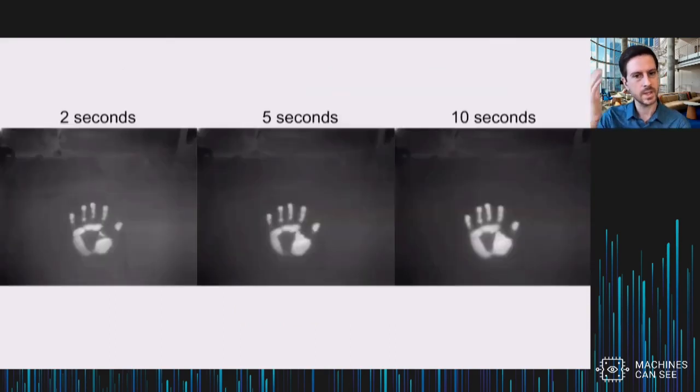So our big insight in this is that you can do after-the-fact inspection of contact using thermal imagery. So what we had here was somebody pressed their hand against a piece of plastic in the lab, removed their hand, and then we image that plastic two seconds later on the left, then five seconds later, and ten seconds later. And if you compare over time, you can see that the contact is blurring out a bit. You're losing some detail here that was visible here because the heat is diffusing through the plastic, but it's not super fast. And within ten seconds, that's enough time to scan an object. And it's pretty sharp. That's pretty good spatial resolution about what the contact was.